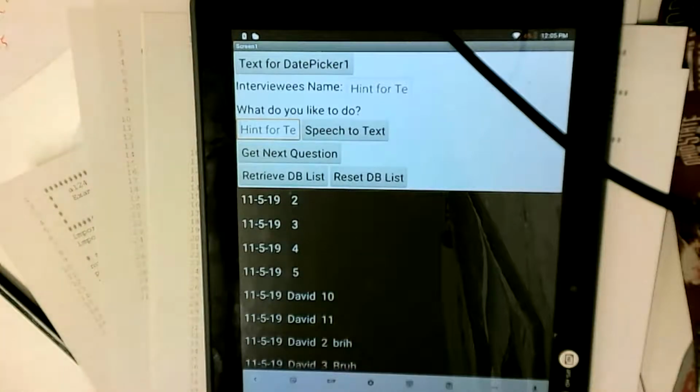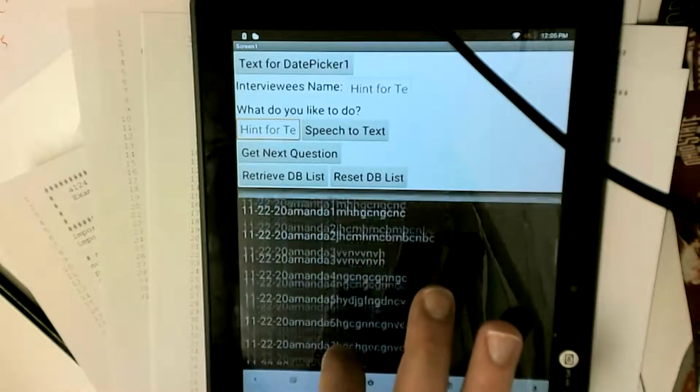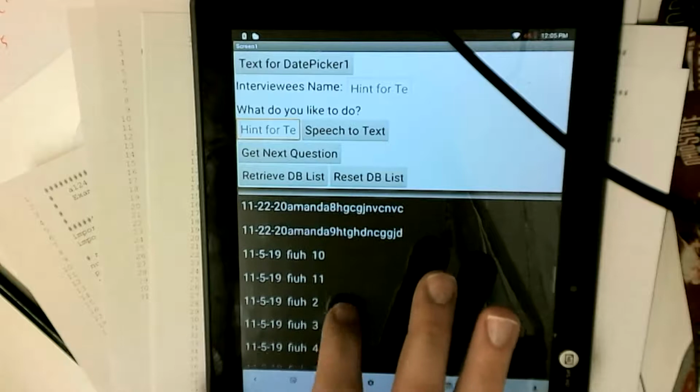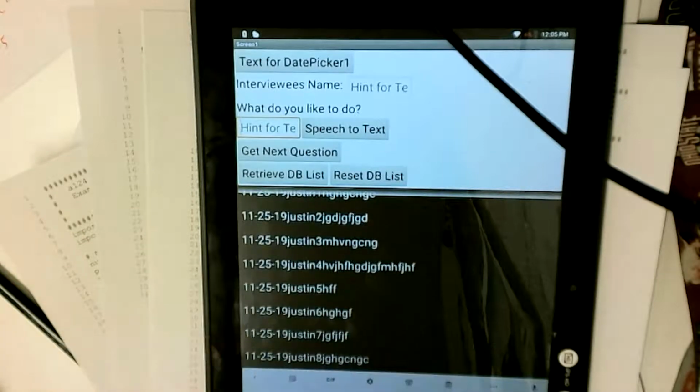Once you are able to go through it, you might see some old stuff from before, so just fair warning from whoever used your tablet before. But there we go. You should be able to get a list and recall the answers that each person typed in. I wonder if you guys will see anything funny.